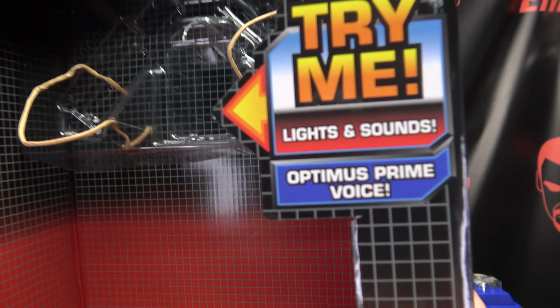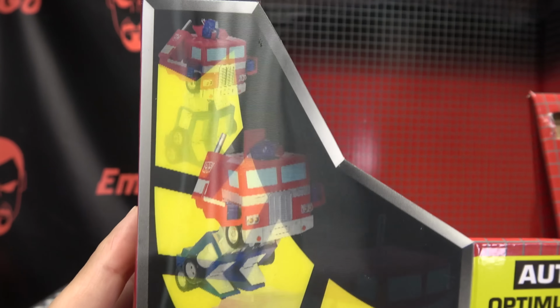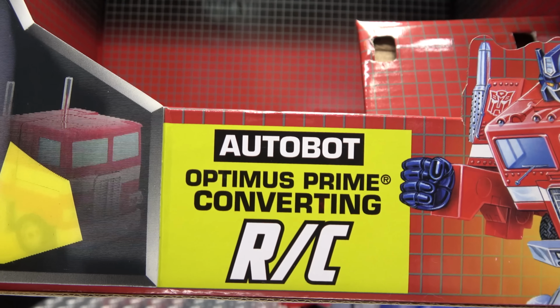Try me lights and sounds. Optimus Prime voice converts between truck and robot. Robot and truck. Transform! Optimus Prime converting RC.